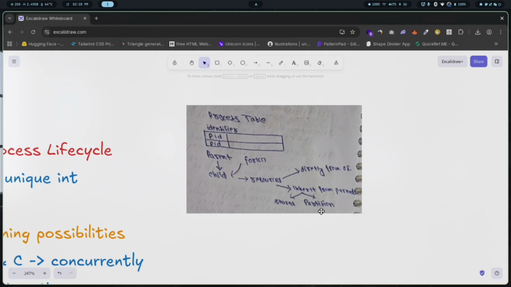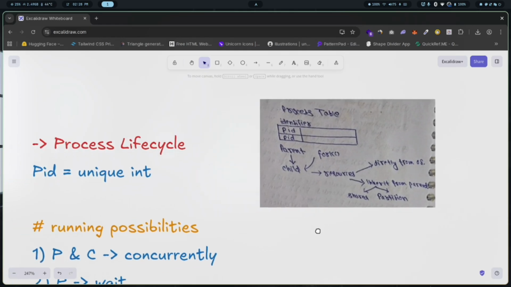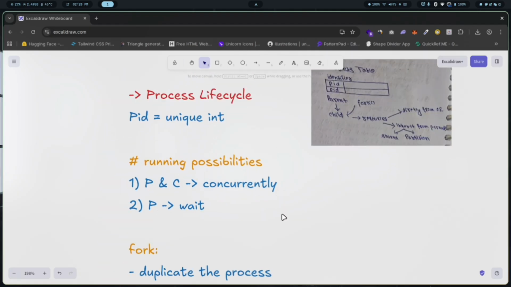And in partitioned resources, the resources are divided for only a specific child process. Now there are running possibilities: the parent and the child can run concurrently, meaning at the same time, right? The second possibility is that the parent can wait for the child process to complete.